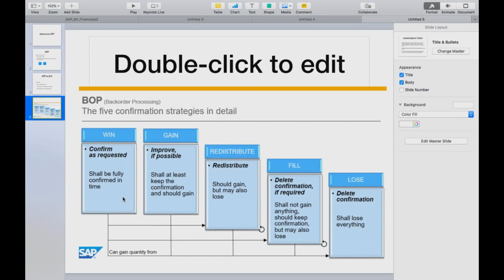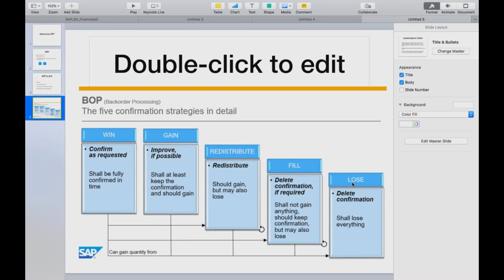Okay, we are getting the quantity from the strategy where the customers are falling under Lose, under Fill, under Redistribute, and we are copying everything. We are taking all the quantities from here and trying to confirm the quantity for those strategies which are in the Win situation. So this Win situation means the customer is the boss. Whenever the customer is asking for any material, if the material is not sufficiently available, we will take that material from the Redistribute, Fill, and Lose categories.